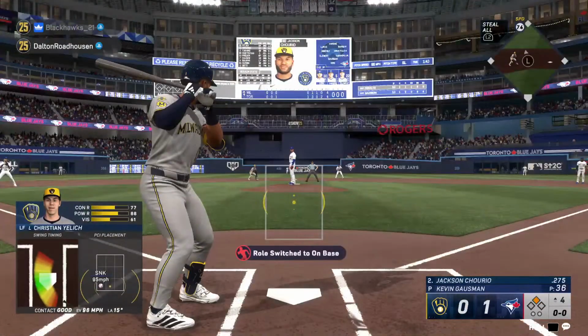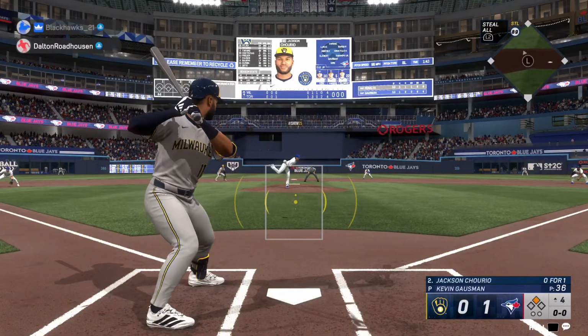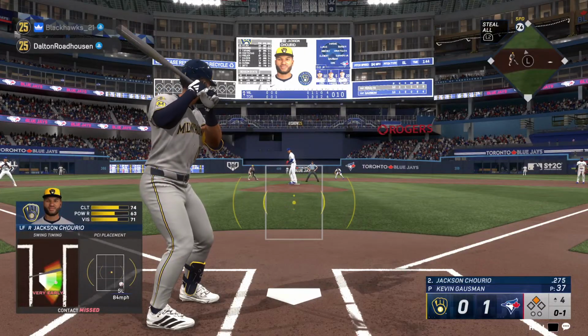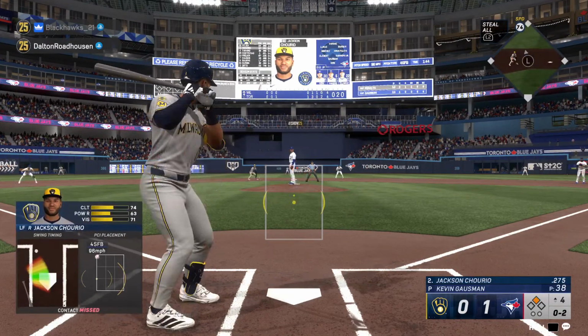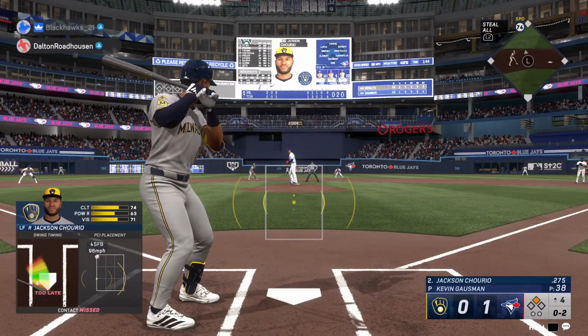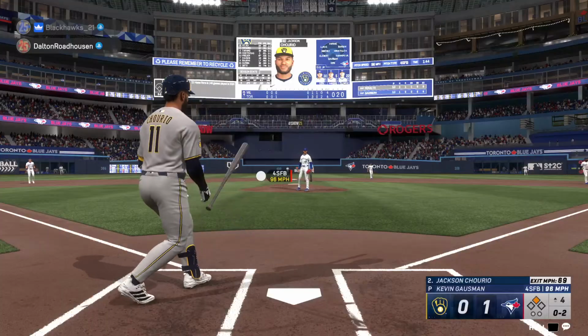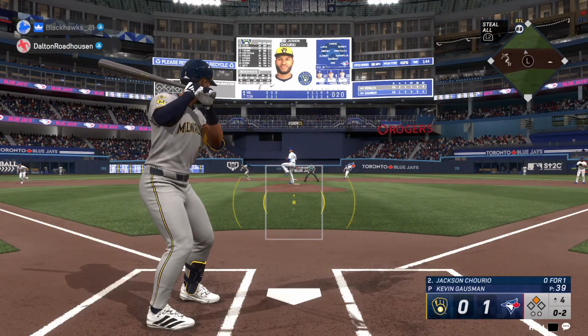Everything came together for him. Anytime you rip a line drive the other way, you feel really good about what you did at the plate. You trusted your hands, you let the ball travel, and you took the barrel straight to it. That's great work right there. Swing and a miss. Well, here's a good opportunity in this inning to get on the scoreboard after that leadoff hit, and the heart of the order coming up right behind them. This is where they need to get going. Yelich at second with nobody out.